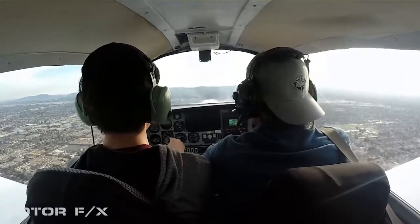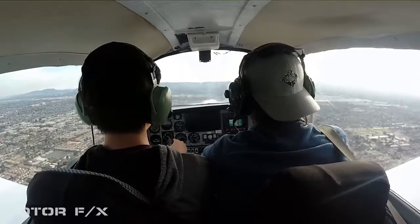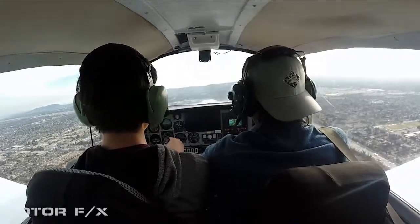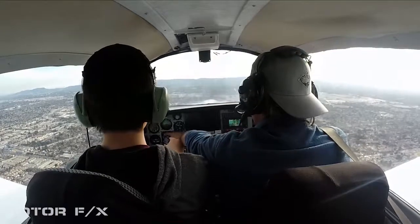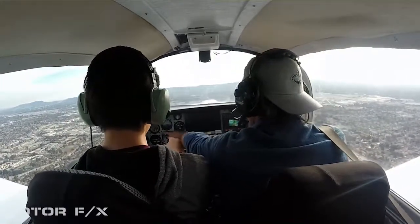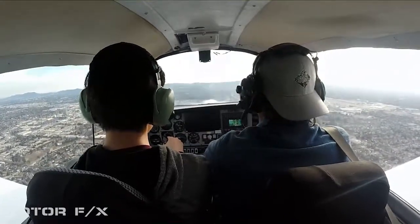Very good. We're going about 90 miles an hour. If you push the nose a little bit more down, you can go faster. There you go. A little bit more down. Push and hold. Push and hold. Forward, yeah, like that. Nose little tilted like that. Notice our speed is 100 miles an hour. 110 miles an hour, actually near 120. That's knots. Push the nose a little bit more down. Notice we're going up. And hold it down like that.